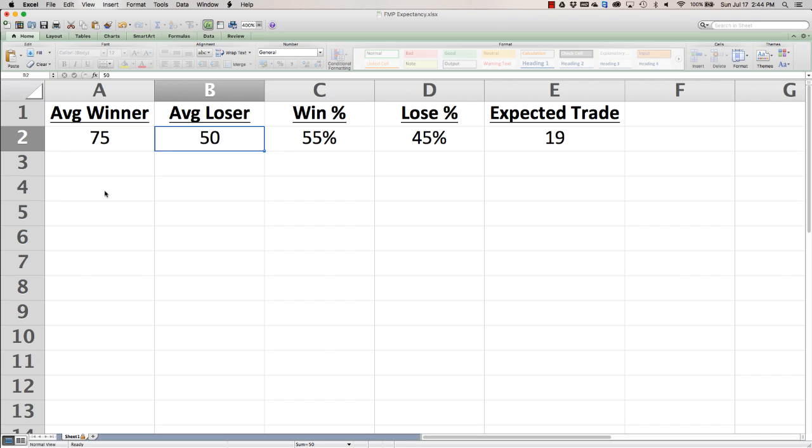Well, again, you either need to increase your win percentage. If you have a 50-pip, or maybe it's a 75 average winner and 50 loser, but your win percentage is only 30%, you're negative. So in this scenario, what do you need to do? Well, you need to find higher probability turning points in the market by increasing skill. You need to improve your win percentage, basically.